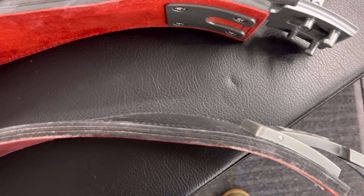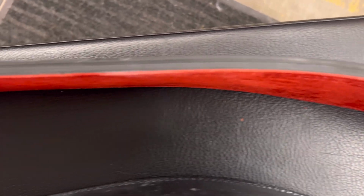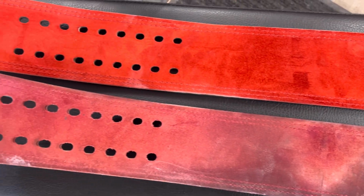All right, guys, so that's my review of the new SBD belt. Like I mentioned all throughout the video, it's not only fantastic, it's literally the best belt I've ever lifted on. The big takeaways here are the slimmer profile of both the thickness of the belt and also the belt buckle, which made a huge difference for me as far as comfort deep in the squat. Very happy that they made that change. Again, as I've said multiple times throughout the video, these are changes and upgrades I really didn't think I needed, and I'm so glad that they decided to go ahead and do that.